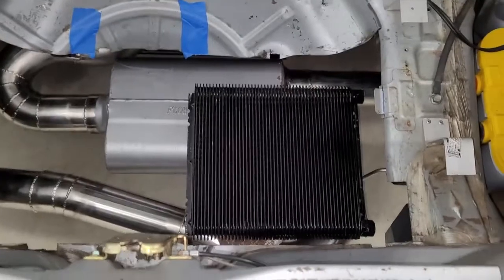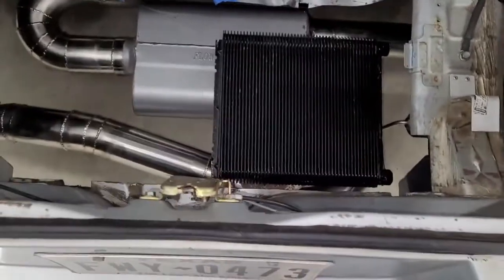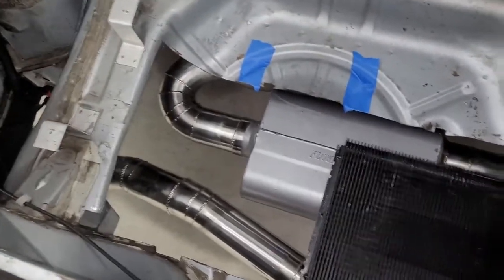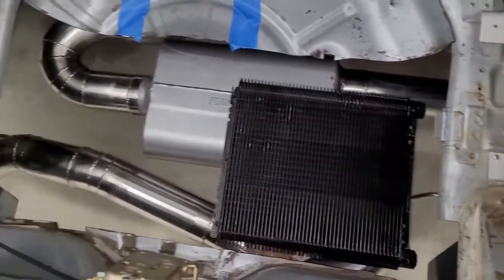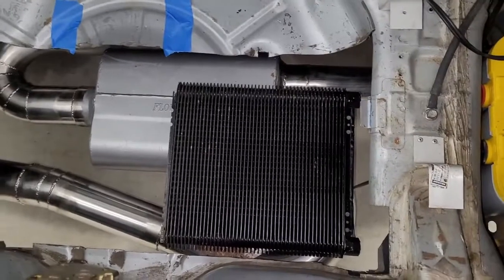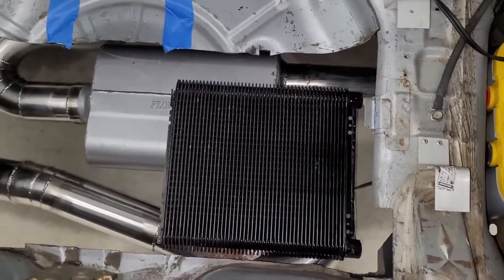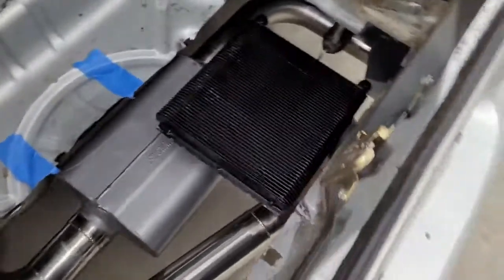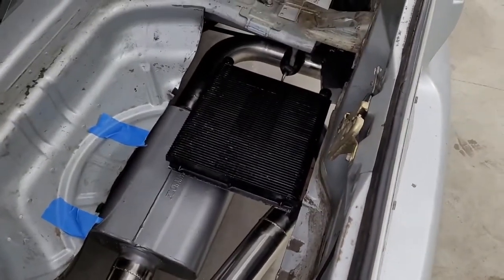So this is mostly unrestricted, and this is kind of how we're thinking it's going to work. Essentially when this is finished, we're going to seal this whole area off so this big opening will be gone. We'll seal that off and we'll have a fan sitting on top of this heat exchanger pushing air through the heat exchanger downward. So now you're probably thinking — where's the air come from?